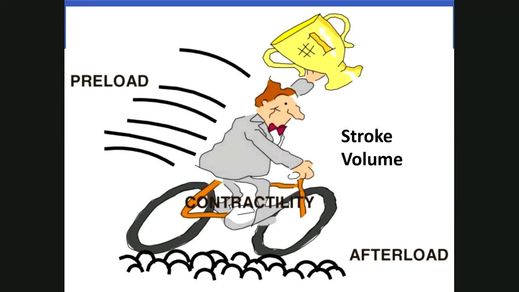So, preload. If I increase preload, what is that going to do to stroke volume? Increase. What about if I increase afterload? What's it going to do to stroke volume? Decrease. And what happens if I increase contractility? What's that going to do to stroke volume? It's going to increase. And of the three, remember which one I have the most control over? It's contractility.